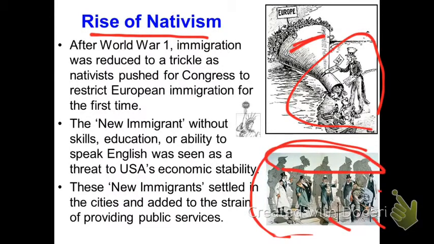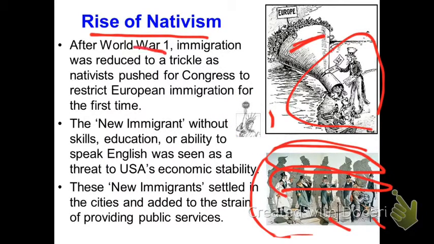In the background, we can see these images, which is what these rich men used to be. They themselves are descendants of immigrants. So again, it shows sort of a hypocrisy of the wealthy not wanting to allow new immigrants to come to America when they themselves were, or at least their relatives were at one time, a new immigrant. And of course here, a little bit more difficult to see, a picture of the Statue of Liberty, but instead of carrying a torch, she is carrying a stop sign. So those are some of the images of the time.